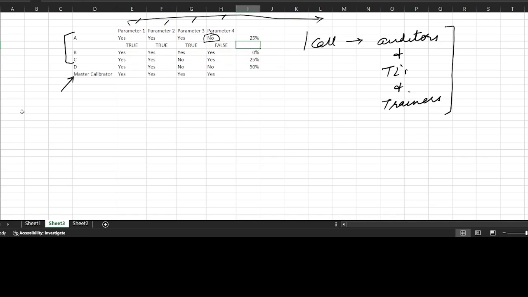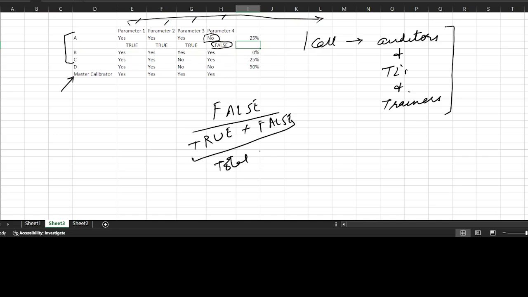Right, so we put a formula for false, and after that formula we see how many false there are, and divided by the total true and false, we calculate it. Again you can see that there is just one false coming out here. We count the number of false and the true plus false, so the variance will be false divided by true plus false, or total parameters, into 100. So what comes out will again be our variance, right?